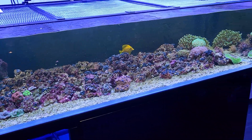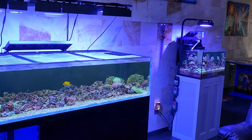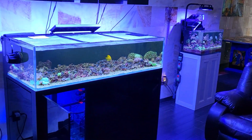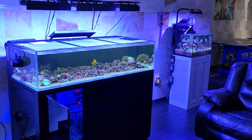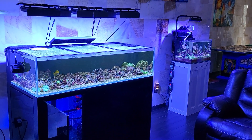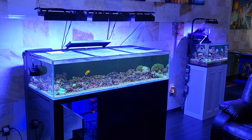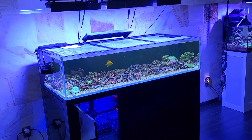Alright guys, check back to see if the acropora over there is still alive. I'm playing a game to see how many frags I can fit in a 20-gallon quarantine — it's pretty crazy. I do have another shipment incoming from Unique Corals, but not until next week because they were stock frags, so they had to cut them and I'll give them a couple weeks to heal. I got maybe five or six more coming, so look forward to that. Okay guys, happy reefing, bye!